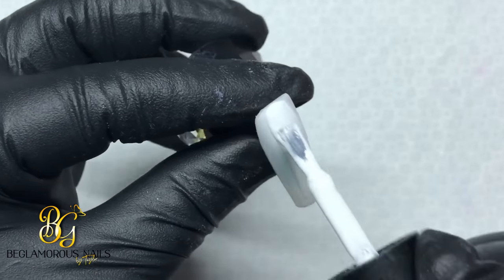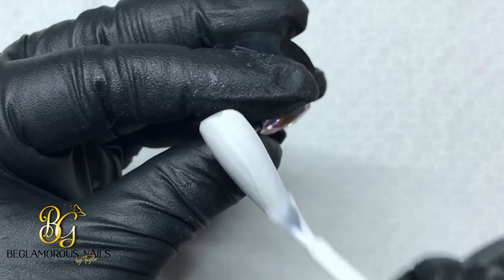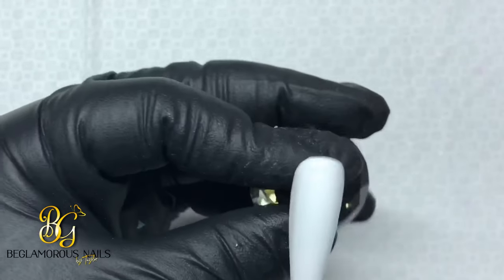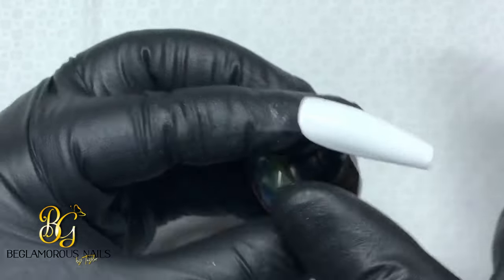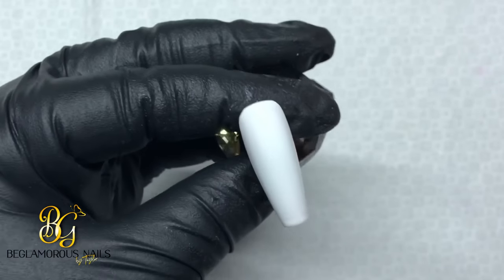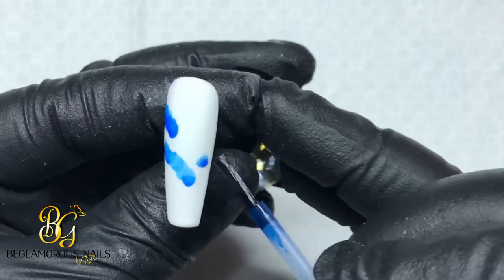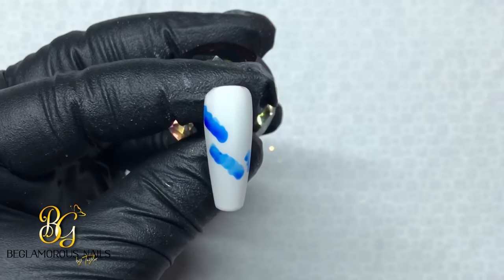Now, it is very important that you go on top of a matte surface when it comes to doing alcohol inks to get the best results. Even if you go in and remove that tacky layer off of that gel polish and then apply your alcohol inks, you still don't get the best results, and I find that that layer is not matte enough.